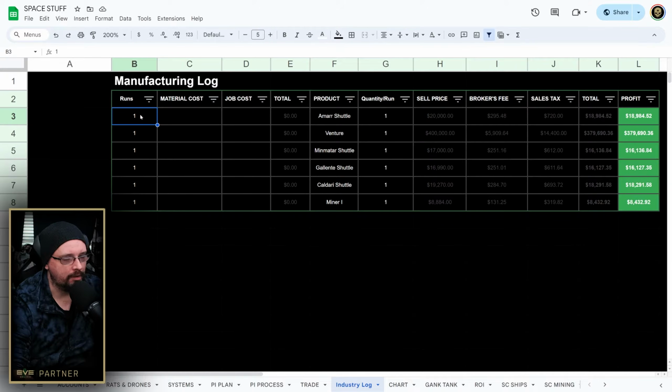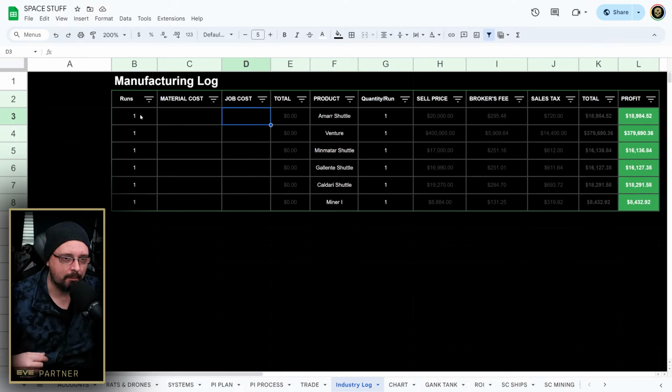The first thing you're going to want is a run count, then material cost, and then job cost. Material cost, I showed this in the first episode: in the manufacturing window you can look at the materials, select buy all, and when that window populates, go to the top right and copy to clipboard. I usually take that to Janus and grab the total buy order value and put it in there, because normally if you were going to acquire materials, you'd acquire them through a cheaper means. So buy order would be your best bet there.